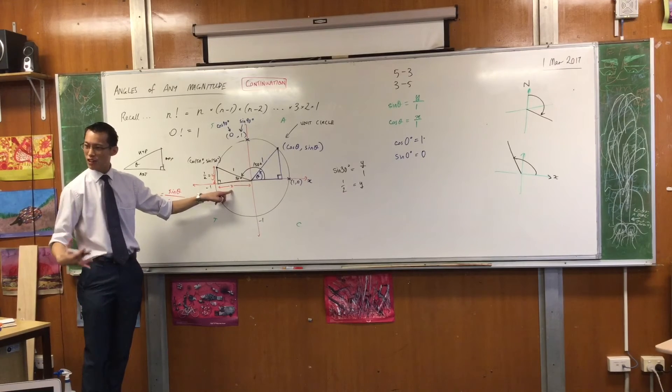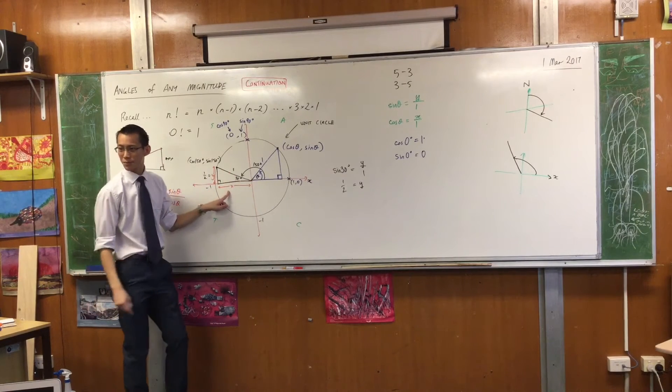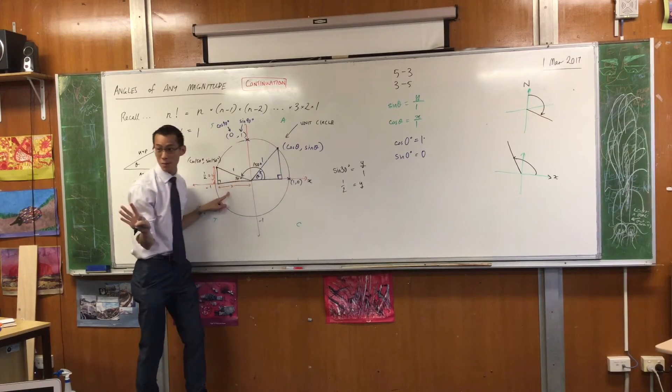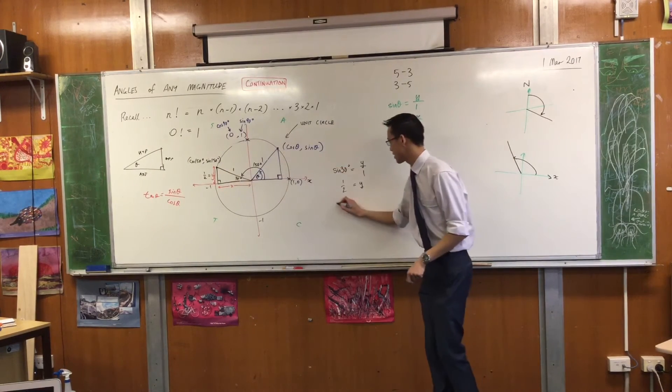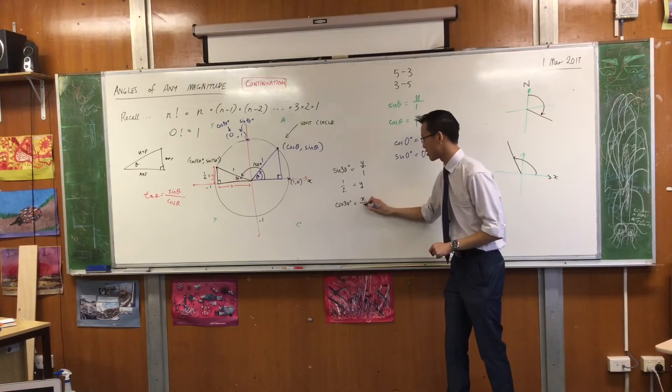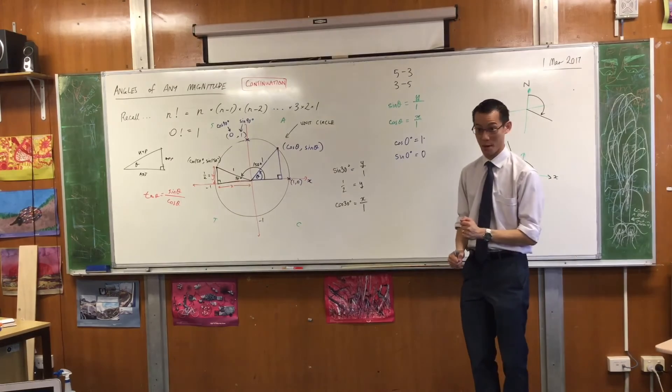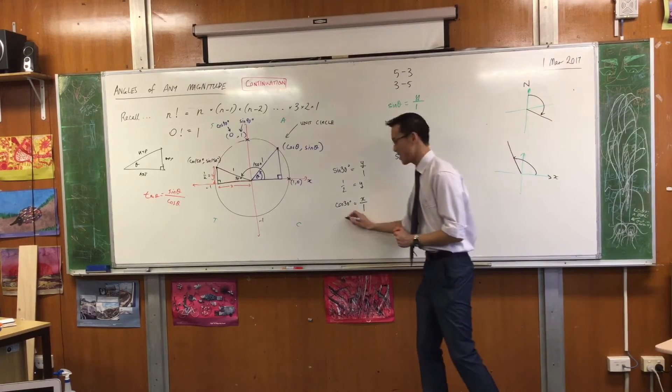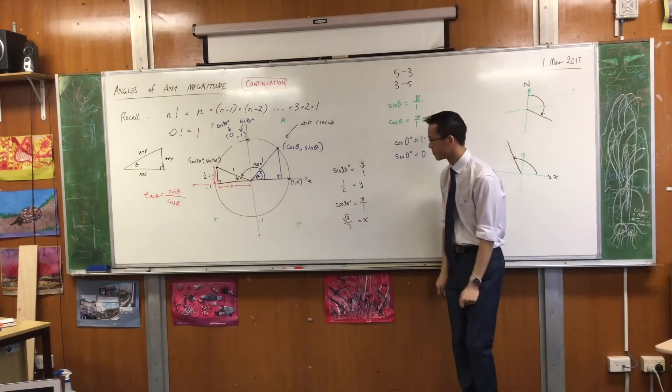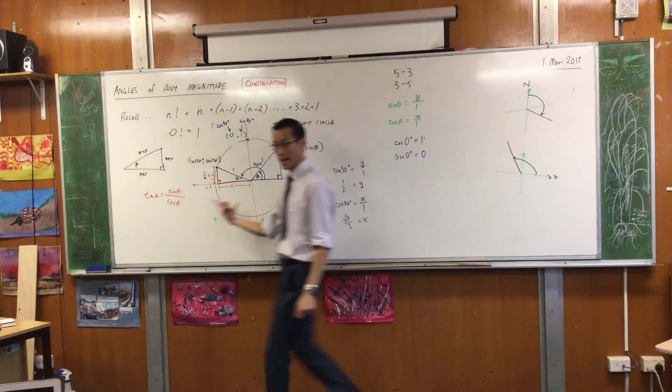What about this guy? What ratio can I use with my 30 degrees that will compare this guy to the one? Have a look. It's adjacent, right? Which is why it's cos. Are you following with me? So in that little triangle, I can say cos 30 degrees equals adjacent on hypotenuse. Are you okay with that? But hopefully we remember what cos of 30 degrees is. Do you remember? It's going to be root 3 on 2 equals x.